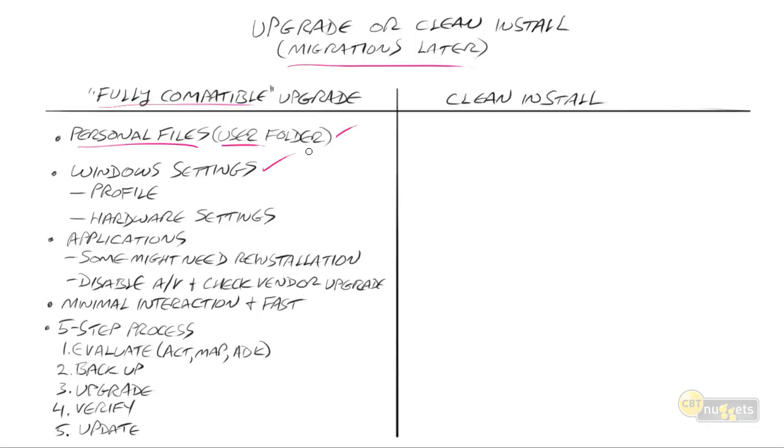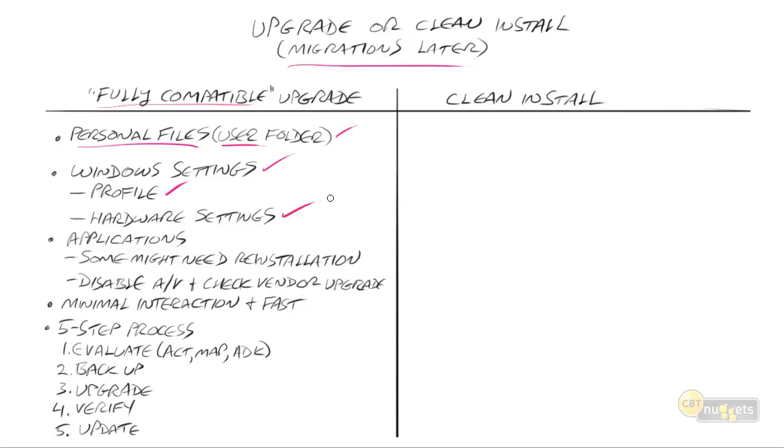Now, there's also the Windows settings. Your profile doesn't actually translate or migrate over all of your Windows settings during an upgrade. It just depends on if there's a one-to-one correlation between your previous version of Windows and Windows 8. Now, if you had custom wallpaper, maybe you downloaded it from the internet, and you really like the graphic, it'll keep that because that's still part of your user file system, and maybe you saved that into pictures or whatever. It's going to be able to keep that sort of thing. But anything that does not translate directly from the old operating system to the new one, it can't.